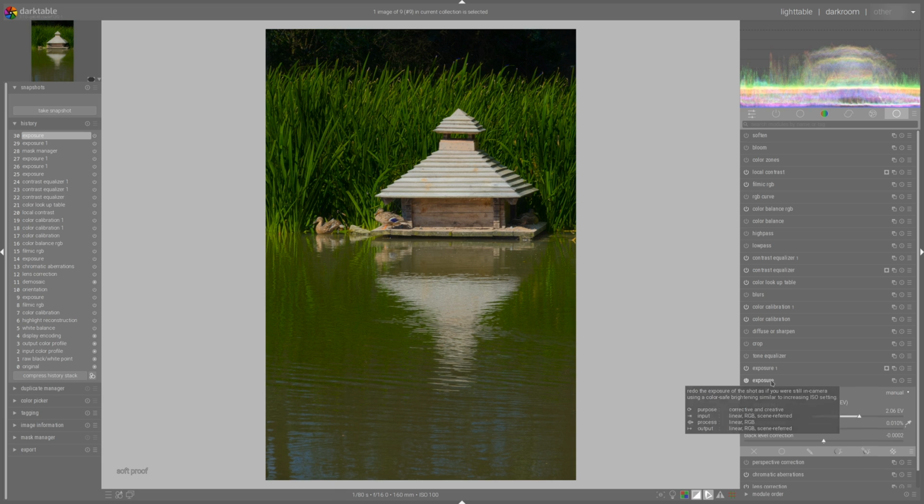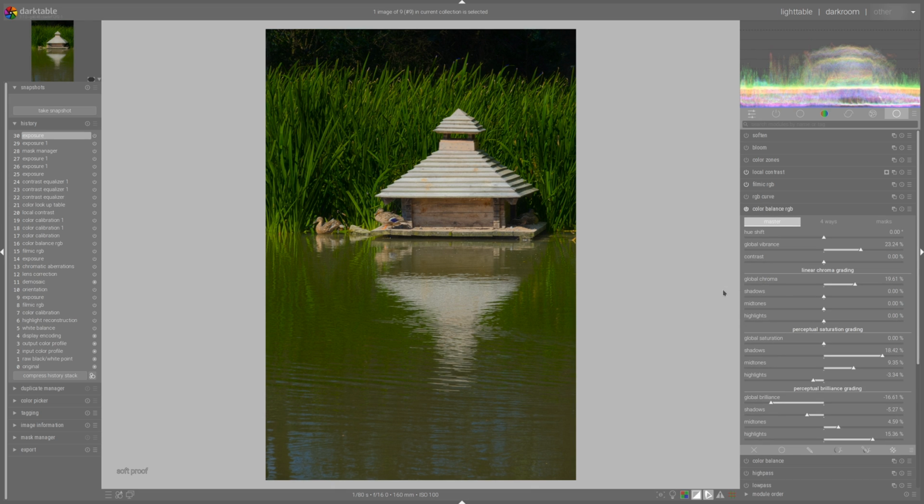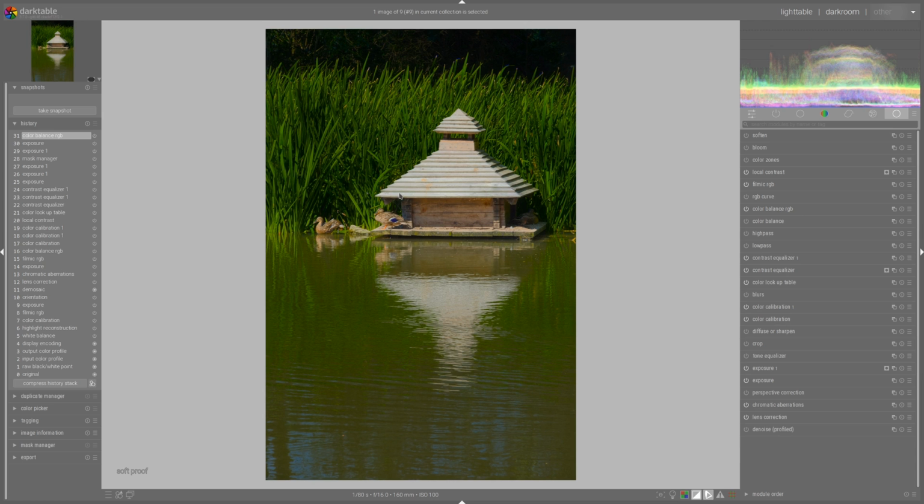Okay, and maybe I would like to add a tiny bit of color in, I don't know, midtones here, or in shadows too, so that I have a nice saturation. Okay, I think it's okay now.